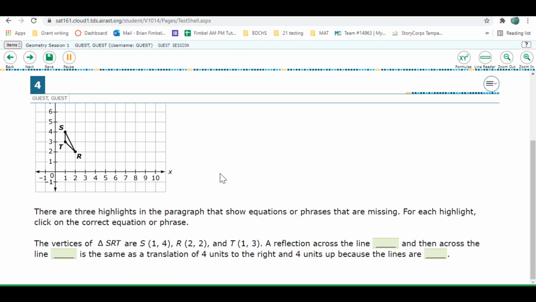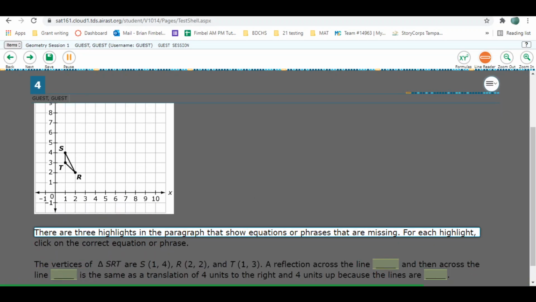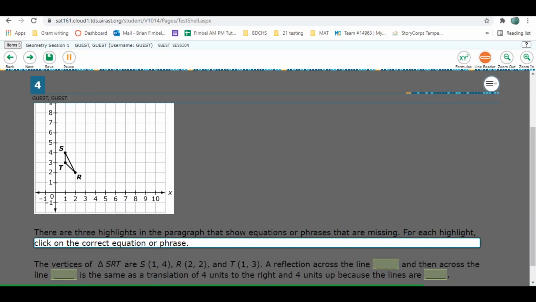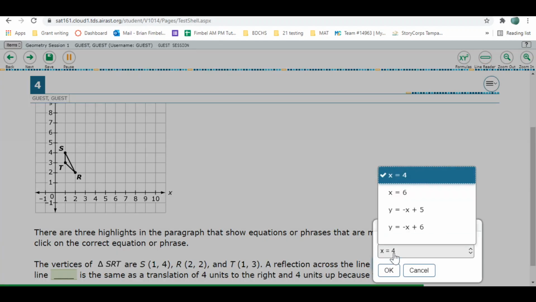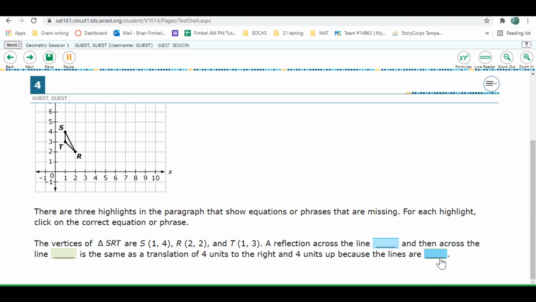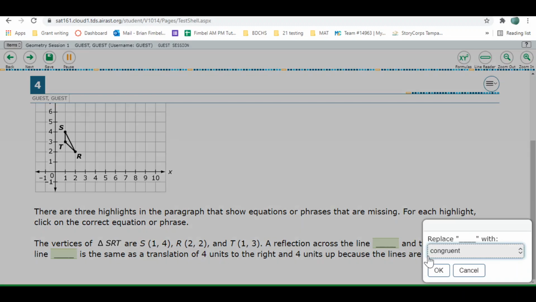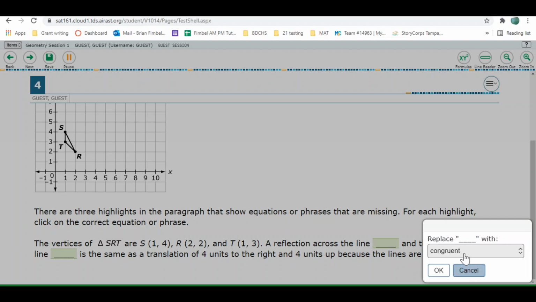I look at this one and I say, I know right away I always have trouble with graphs. Let me at least look at the problem. I'm going to do my line reading tool. I'm going to read each part. And I notice here, they were nice enough to give me some options. So what that is telling me is if I see these light green boxes, I can click on them and it's going to give me my answer choices.